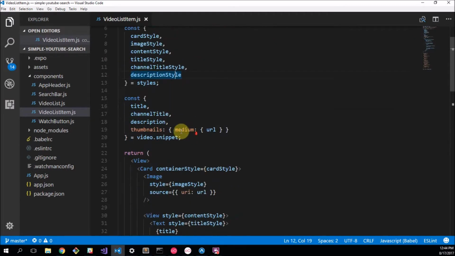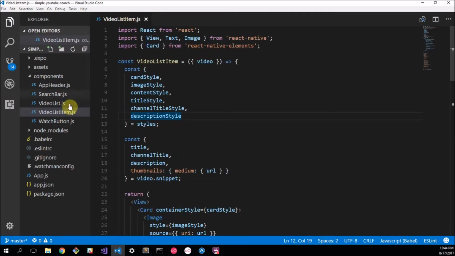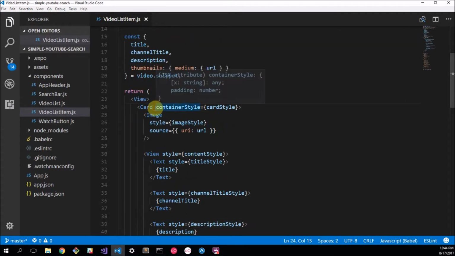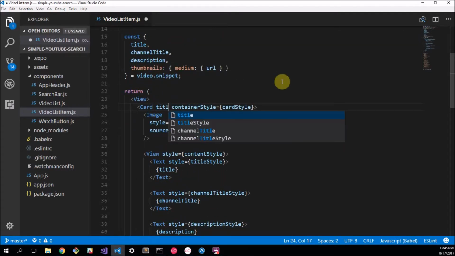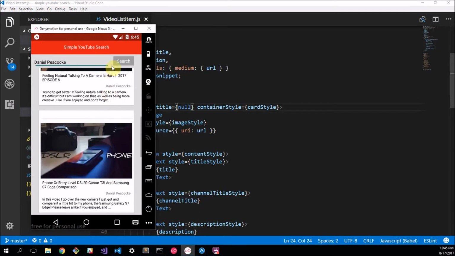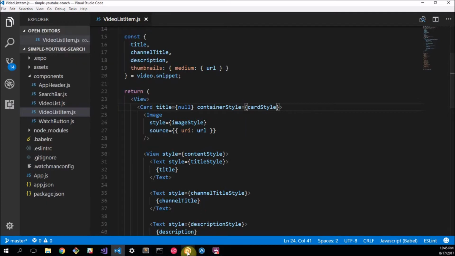So here we are in our code. I'm at the video list item component that we created, and the first thing I want to do is fix that title issue. So what the card usually does is it expects a title, and you can write anything here. Now currently the title is just empty, but we want to make the title non-existent. So before it was an empty string, we're going to remove it completely. Okay, well, this has to actually just save that.